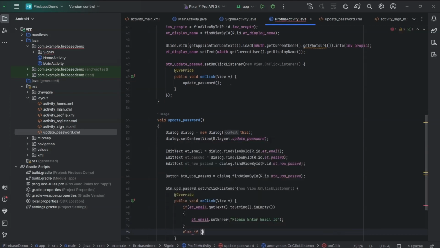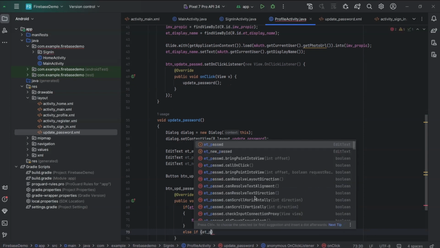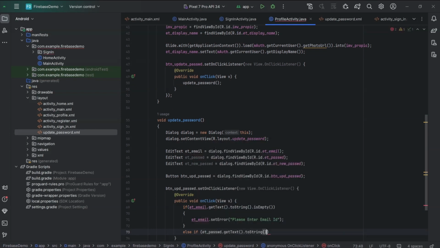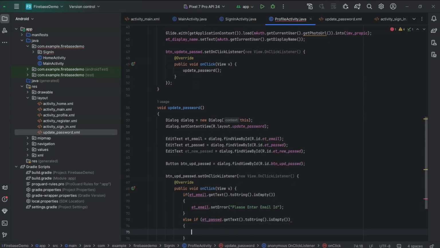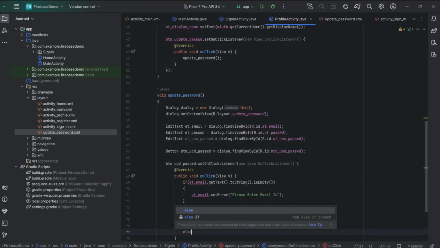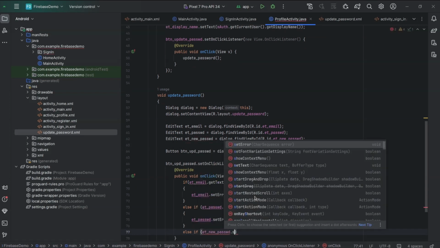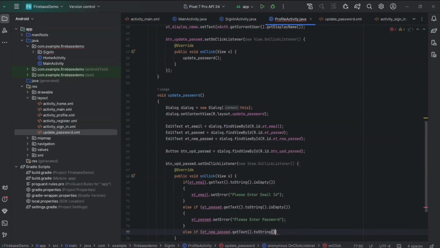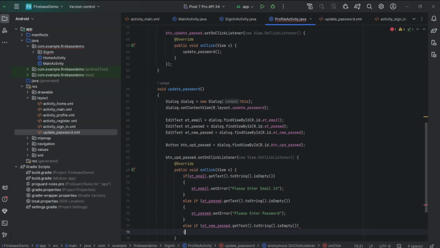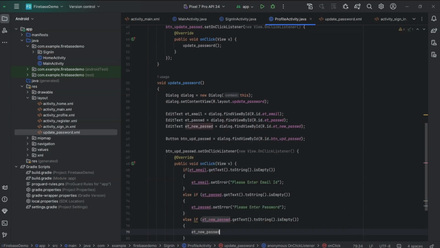Else if et_passwd dot, get text dot, to string dot is empty, then et_passwd dot, set error, please enter password. Else if et_new_passwd dot, get text dot, to string dot is empty, then et_new_passwd dot, set error, please enter new password.